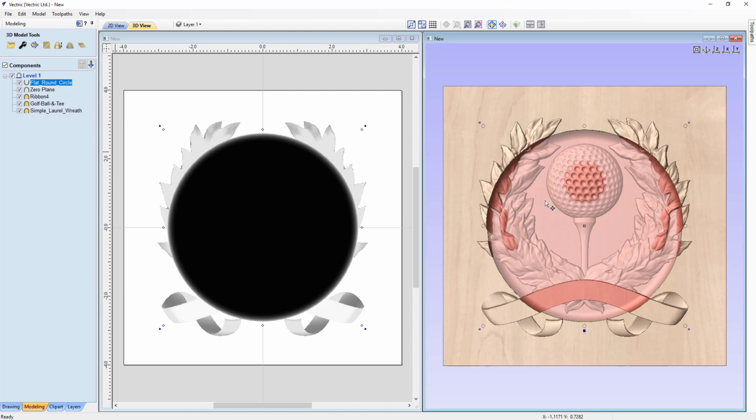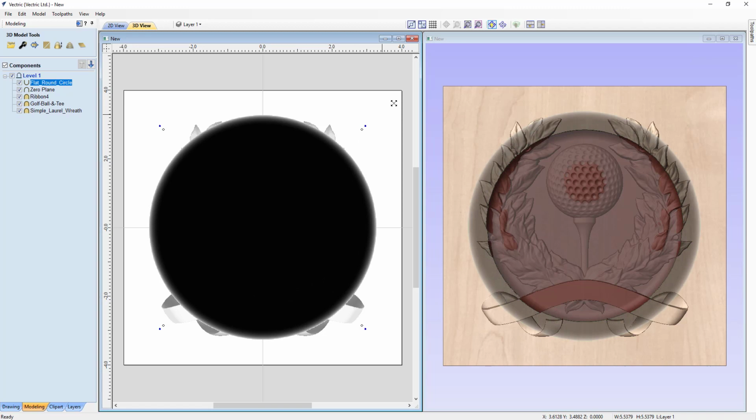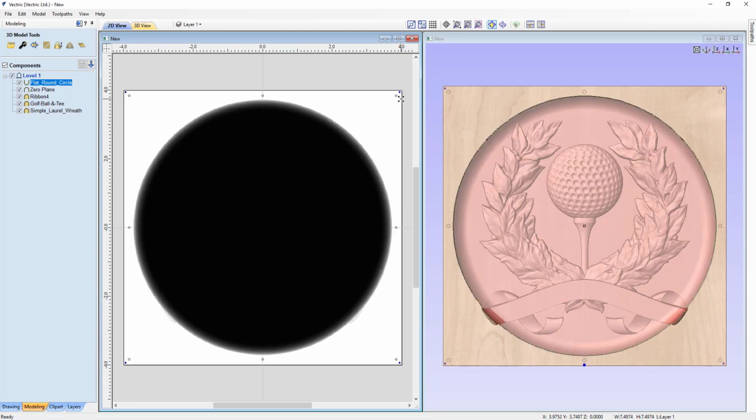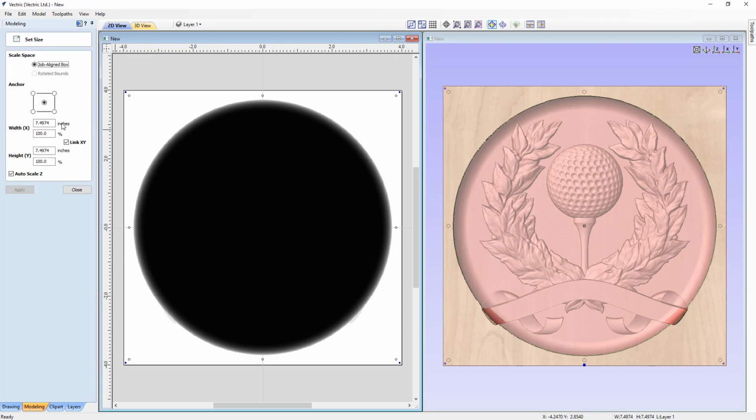Now, as you can see, our layout for our award doesn't quite fit inside of our dish. So we're going to have to do a couple things. The first thing we can try is to size up our dish so that it gets as big as we can. And that's probably good right about there. And let's just be sure, we want that to actually be a certain size. So with that selected, press T on the keyboard, we can go ahead and adjust our size. And we're going to change this to be 7.5.